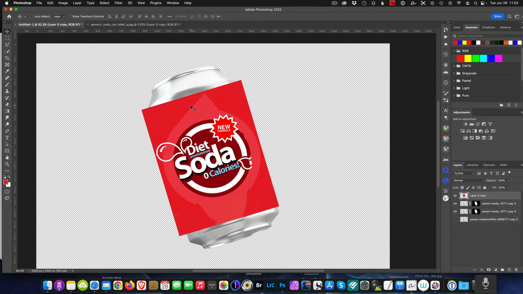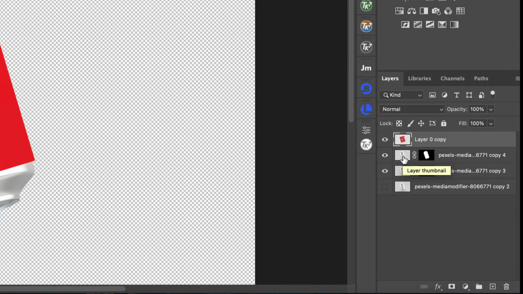Now we're going to use a little bit of Photoshop magic, and we're going to do a clipping mask. Since this is above the can, if I tell it to use a clipping mask, it's going to conform to the shape of the can.